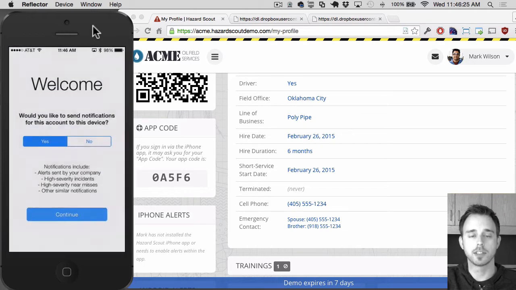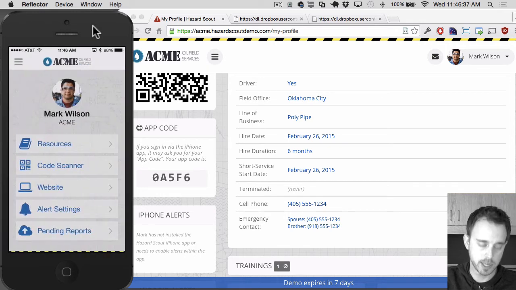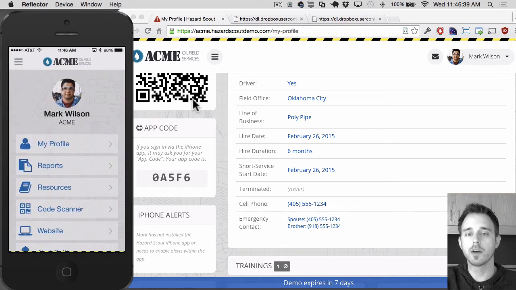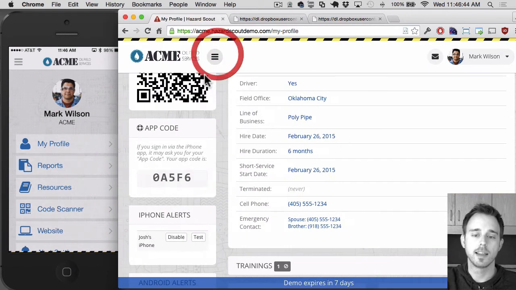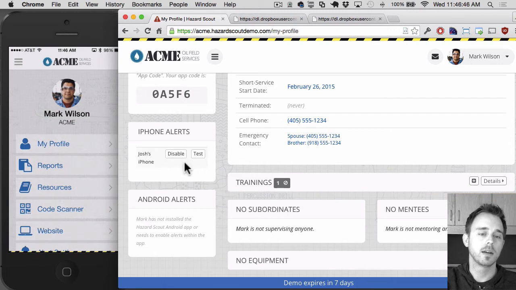And then this will actually sign me in, and now I'm good to go, and I'm actually connected to the website. And so now it's going to ask if I want to enable notifications for the account that I just signed in as. I do, so I'll hit yes, and I'll hit continue. And so now if I go back to my homepage or my profile, I can actually see that my device, my iPhone, is attached to this account. So if the system needs to send a notification for an acknowledgement or anything else, it actually has my iPhone right here that it can send it to.